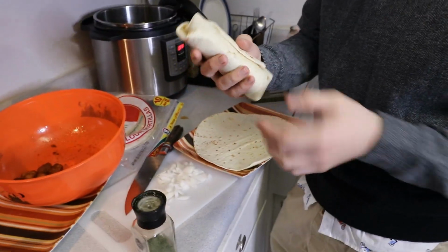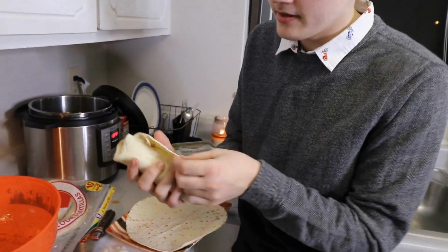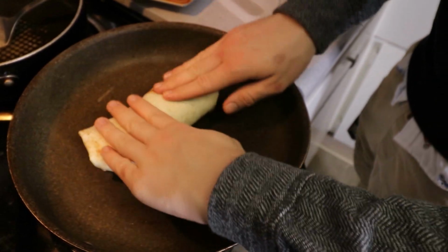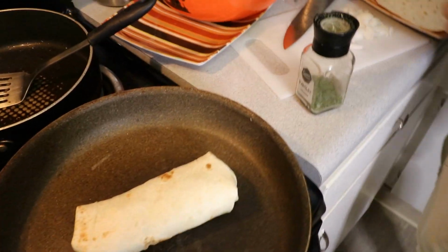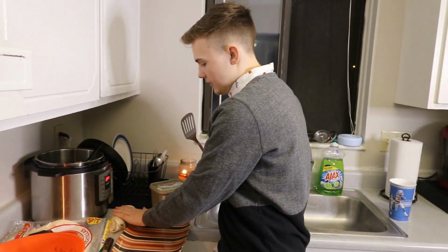But if you were to just try and eat this right now, it would probably just unwrap. It's not really toast or anything. So the last thing I like to do always is put that down on a warm pan, a little bit of margarine, put that on a medium high, and we are going to toast that. And then we're going to plate it, and we're gonna have me and Caden try it, and I think it's gonna be absolutely delicious. While you were gone, I used the rest of my ingredients to make a second burrito.